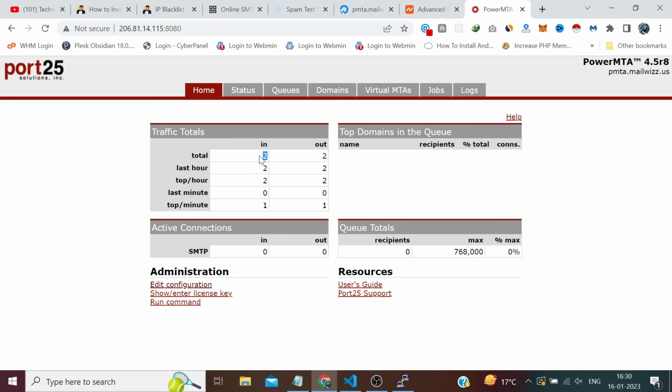Things like installing SSL, hosting any script like Mailwiz, Excel Mail or Sendy would be much easier, plus the control panel can automatically generate these DNS records. We just need to copy paste and add them to our domain panel.